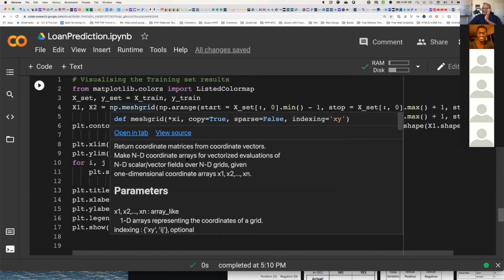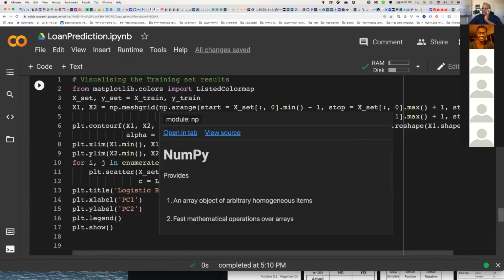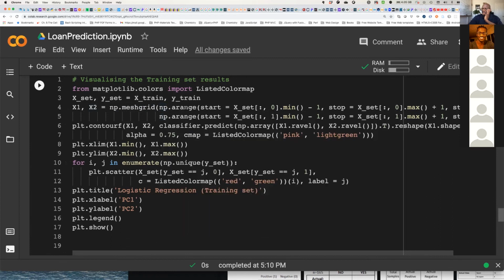And then we do the np.arange, dot arange. That's a function. So we start from X set, which is this one, right? Then we call something in list as slicing. Remember slicing? That from this here, we go the minimum.